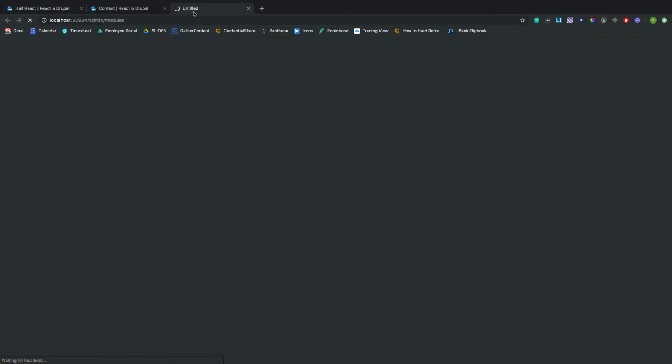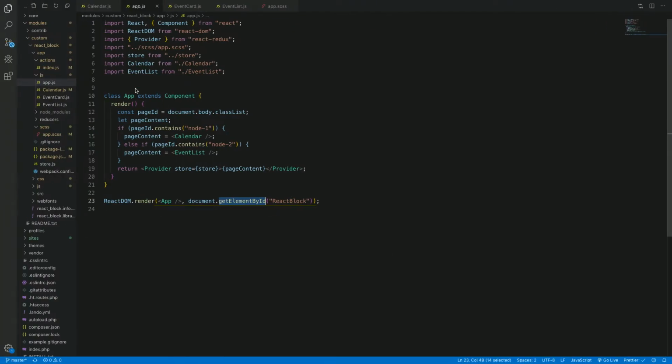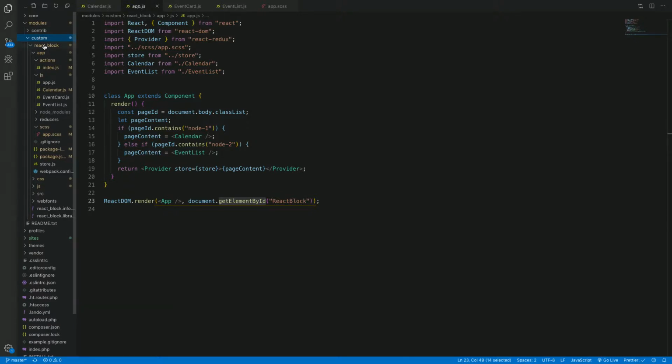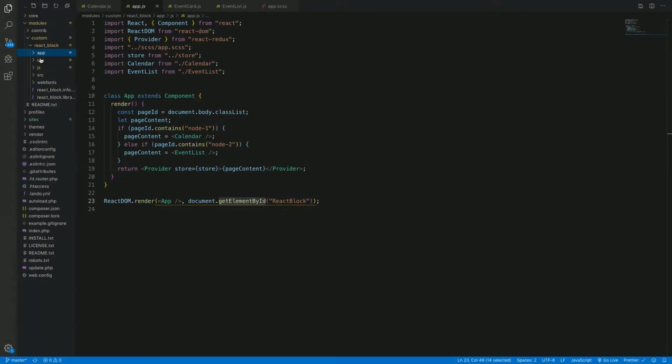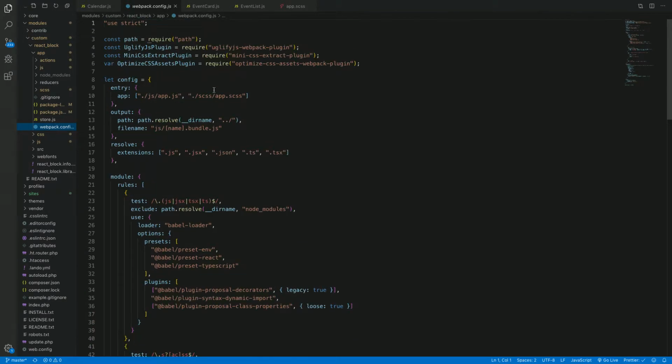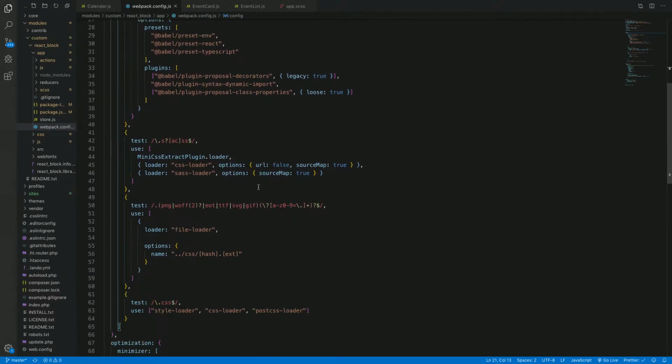how I did this was I created a custom Drupal module here in the modules custom folder. I just called it React block. Inside of there I have an app folder which contains all my React code and Sass. And inside the app folder is a Webpack config file, which I didn't write, I actually just found it and had it work.